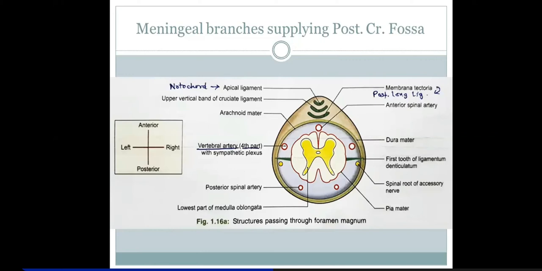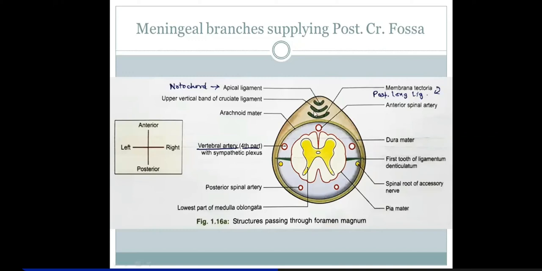Remember, these are extensions of the ligaments from the atlanto-occipital joints. The atlanto-axio-occipital joint, we together call it like this. The atlas rotates in between, because the ligament from the apex of the dens, the odontoid process of the axis, that extends into the cranium anterior-most is the apical ligament. It is supposed to be the remnant of a nucleus pulposus, just like intervertebral discs. You don't have an intervertebral disc above this, because this is assumed to be the body of the first cervical vertebra, called the odontoid process. Above that, it is an extension of the notochord, and that is the apical ligament, which enters into the cranium, the anterior-most.